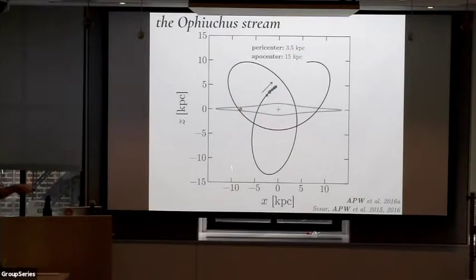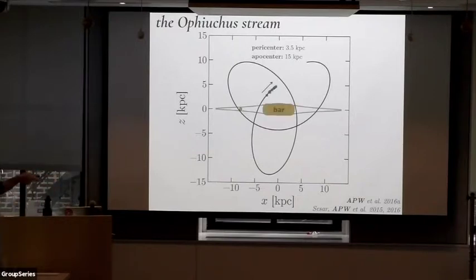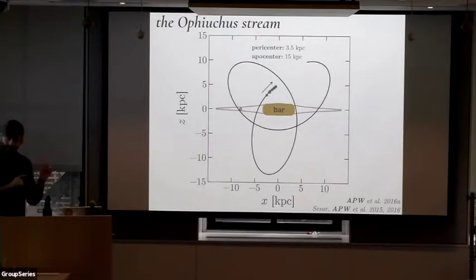And it's mostly in this XZ plane, meaning it's coming in and out of the center of the galaxy perpendicular to the disk, perpendicular to the bar. So every time it comes through this central region, it's feeling the gravitational influence of the bar at different orientations, which can cause very strange things to happen for stars that are being stripped from a cluster on this orbit. I should say that we don't actually know the dynamic properties of the bar very well in the center of the galaxy. We think it has a mass between one tenth of the mass of the disk and one fifth of the mass of the disk.